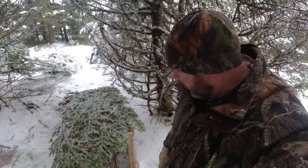All right, so pen number two. I didn't find anything inside. I don't think anything went inside. I think they probably try to go in and feel the snare and back up. So, unlucky for number two. Let's go check number three plus the two snares on both sides of the trail. Hopefully we're more lucky.